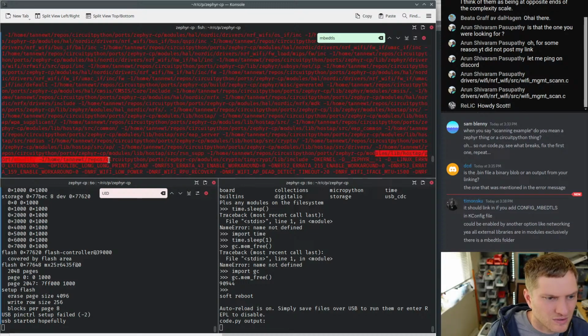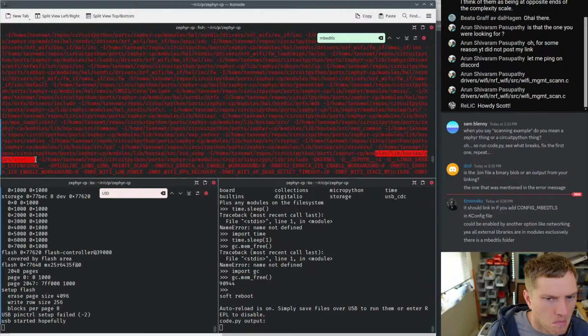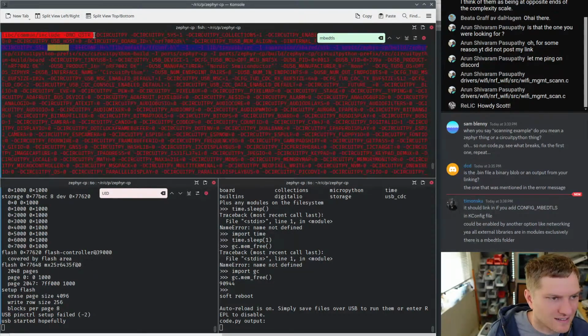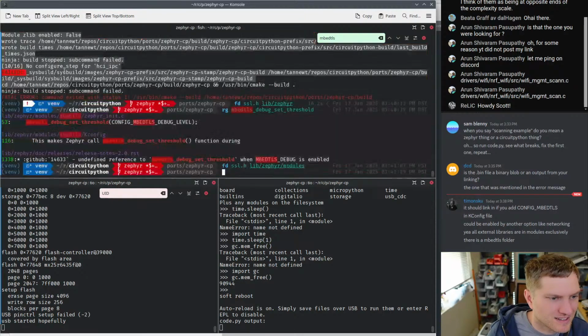Modules lib host AP port mbed TLS. Huh. That makes sense? Oh, come on. Ah!